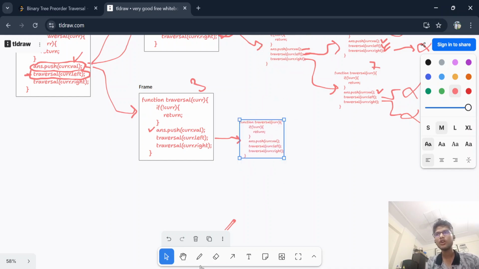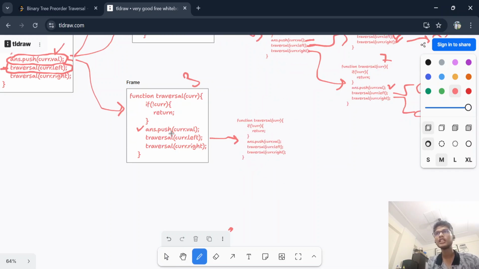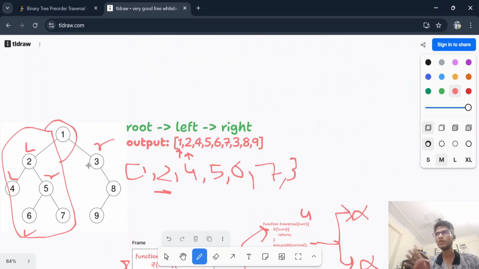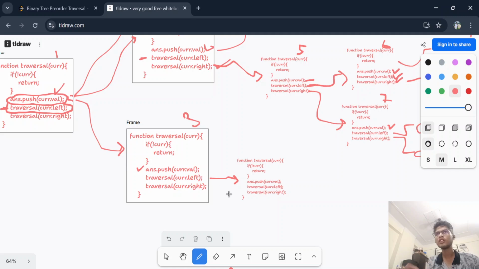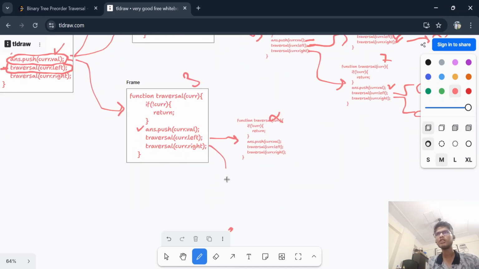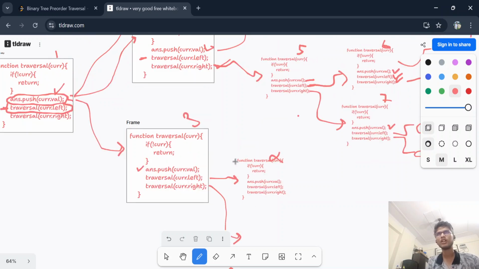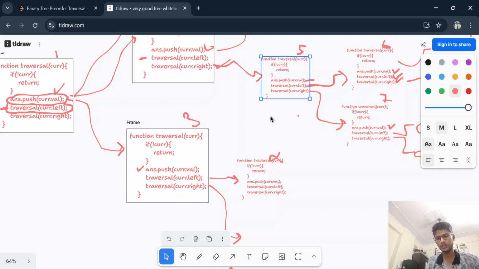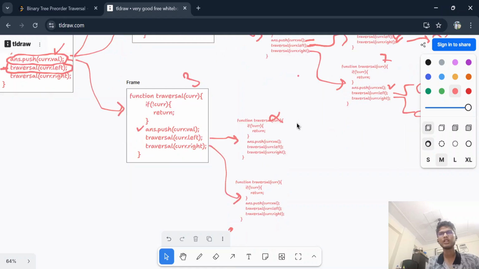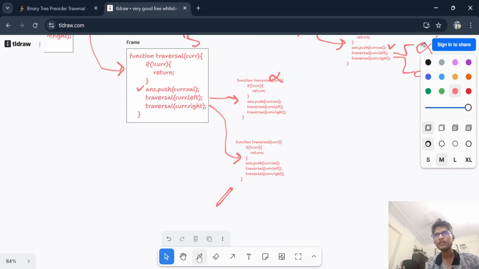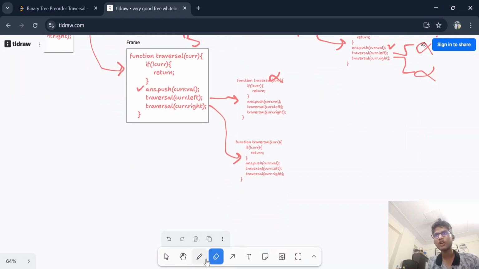So it will call the same function with what? 3 dot left. Do we have 3 dot left? So see, 3 dot left is null. So it will call it with null, an empty thing, so it will not give me any result. Then it will call it with right. So again, when we call this function with right, what will we get? So then we'll get, wait, oh, this is extra, delete it. Yes, and when we call this function with right, we will get what?